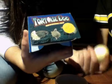It's supposed to break in 12 to 24 hours, and once it is broken, we will get back to you. We will keep you posted, but all you need to do is put it in water. It says it cannot exceed 35 degrees Celsius or 95 degrees Fahrenheit, so basically just regular tap water.